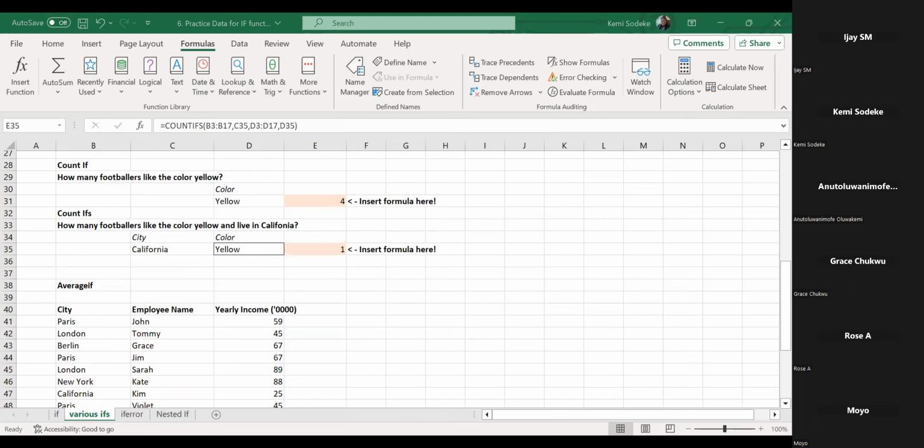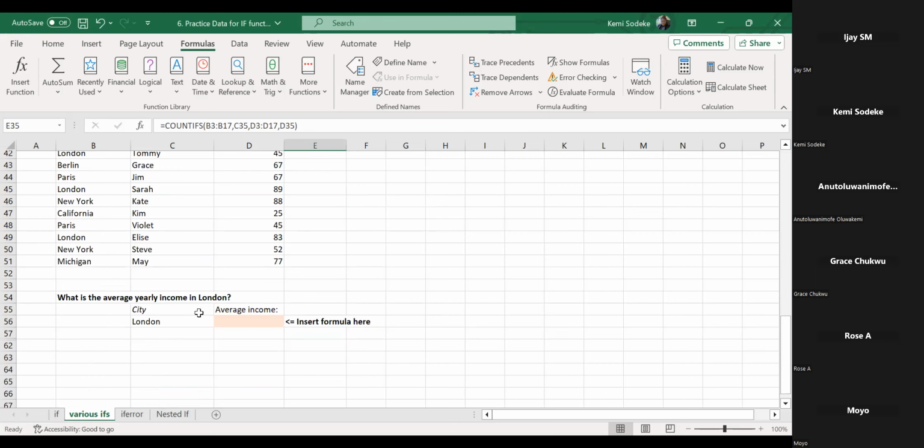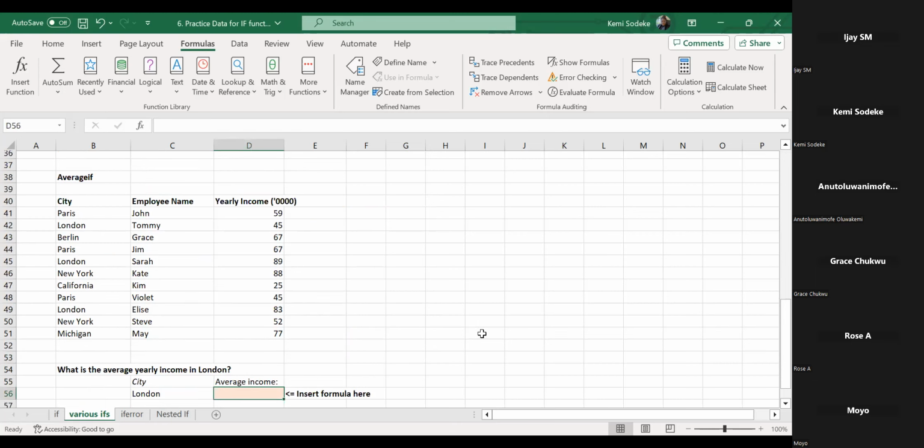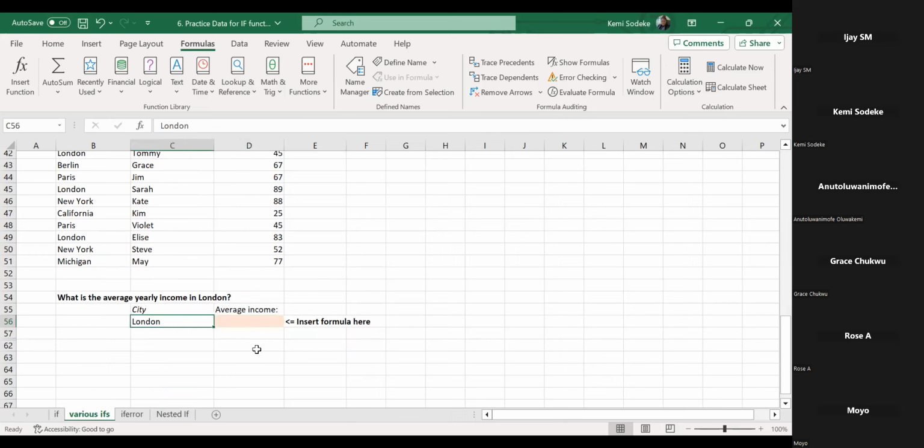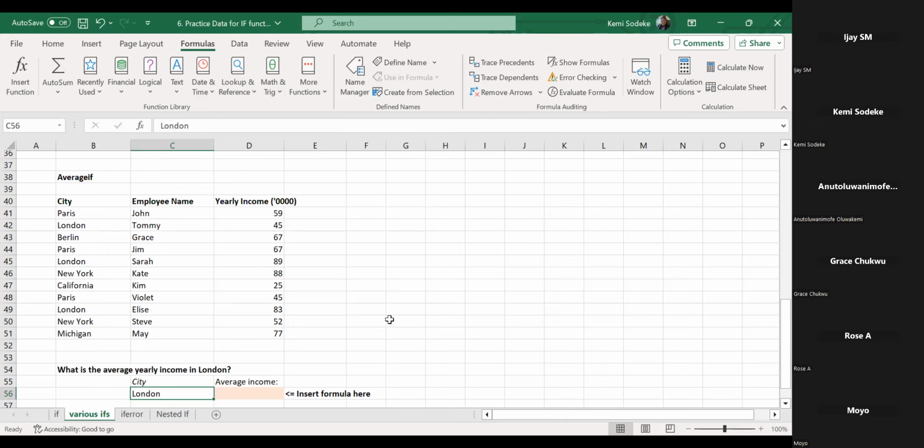Do we understand that? Yes. Okay. So the next one we want to do is an AVERAGEIF. We have these employees, and we want to find an average of the earnings of the employees who live in London.